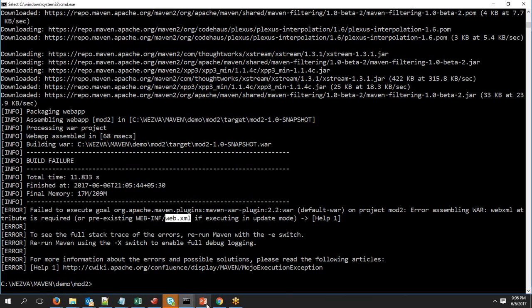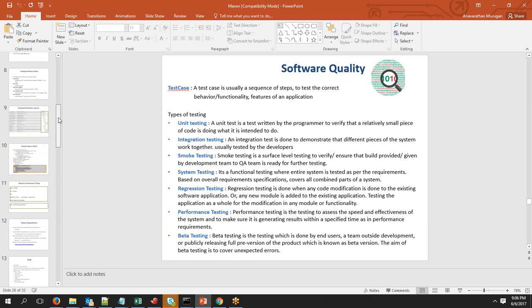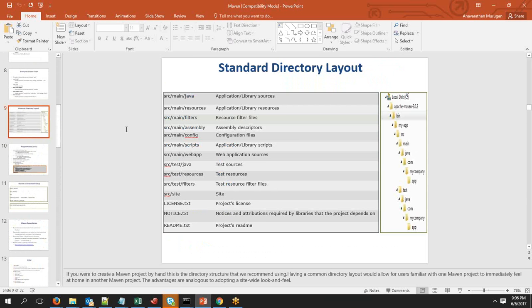So that's when, if you go back to the structure, what was that directory structure? So you need to define all those things specific to it. So this web app folder as well as the config folder will have the details. Without it, it will not create. So that's what I'm saying. Maven is quite smart enough where it can do everything, whereas if you provide the directory structure and you follow the life cycle.